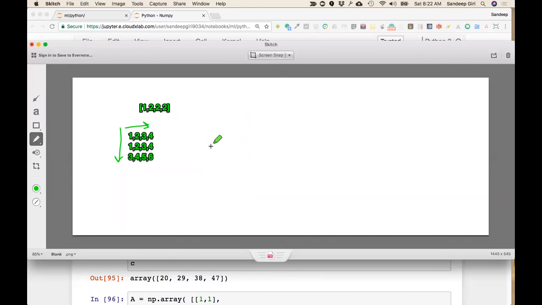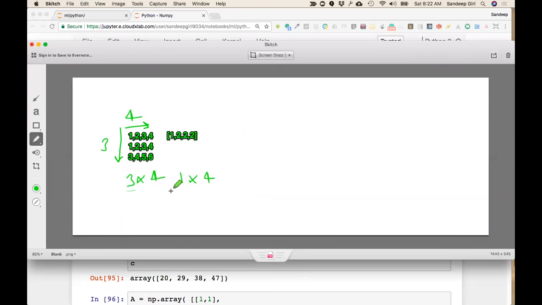Now, so if we want to add this to this, what will happen is this one is in this direction. This is 3 by 4, correct? 3 by 4, right? And this one is how much? This is 1 by 4. So you can see that the sizes are not matching. This shape is not matching.